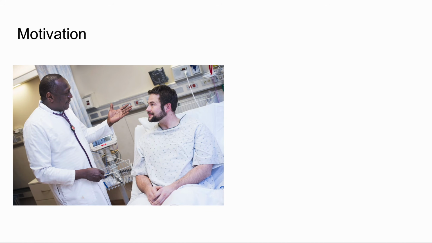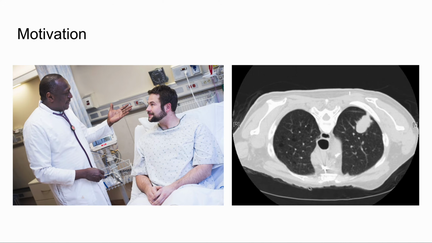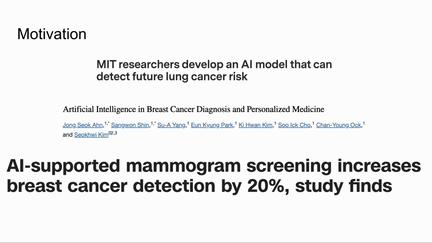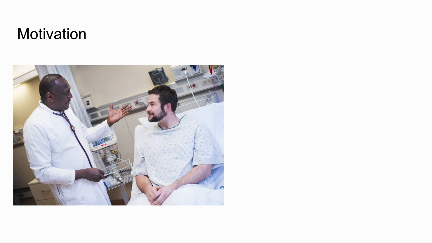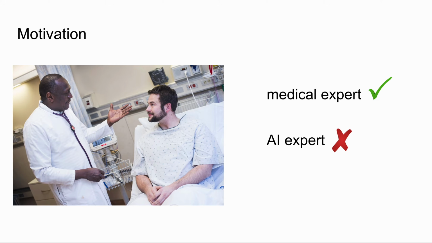First, let's talk about some of the motivation behind neural architecture search. Say you're a doctor and you use medical imaging to diagnose patients with lung cancer. You've heard the buzz around AI and are wondering if you can use machine learning to help you with your diagnosis. Just one problem. You notice that all of the top models are designed by AI experts. And while you are a medical expert, you are not an AI expert. So, how can you choose the best neural architecture design to help you diagnose lung cancer?